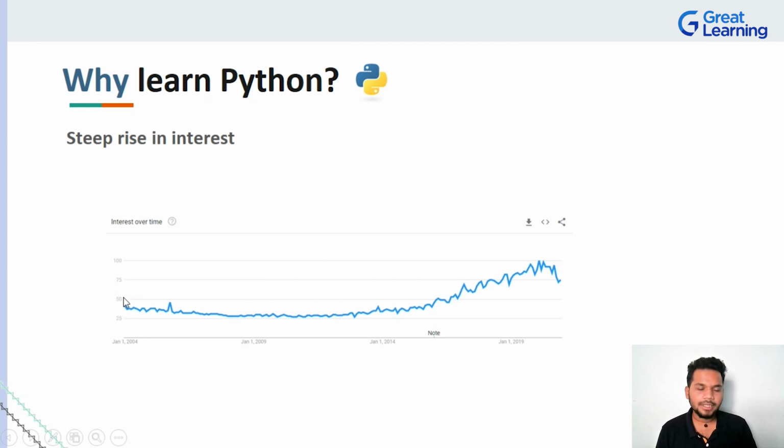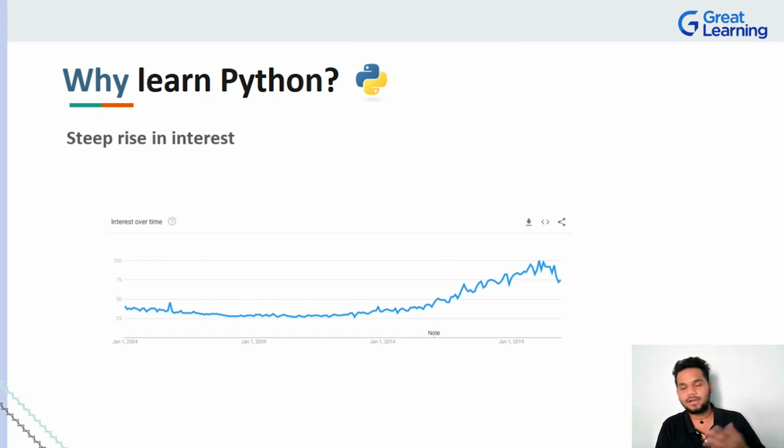When you take a look at it, back in 2004, Python was there. It had a plateau of interest over time. So the same number of people were searching for it probably until I think 2012 or something, because after 12 it started to grow, and that growth has been predicted to last for somewhere around 20 years starting from 2014. So that's 2014, 2024, 2034. 2034 is a long way ahead, ladies and gentlemen.